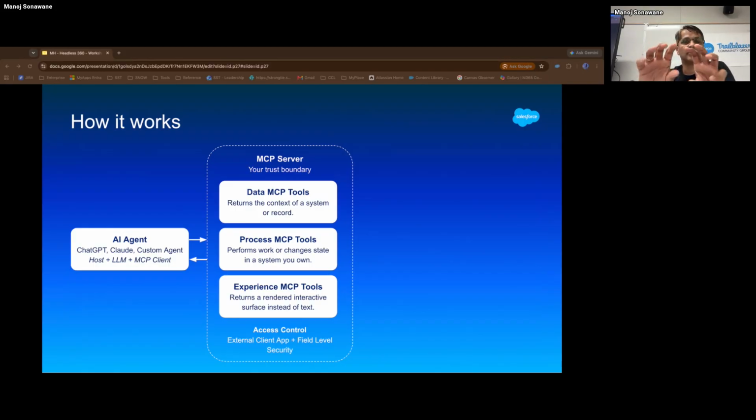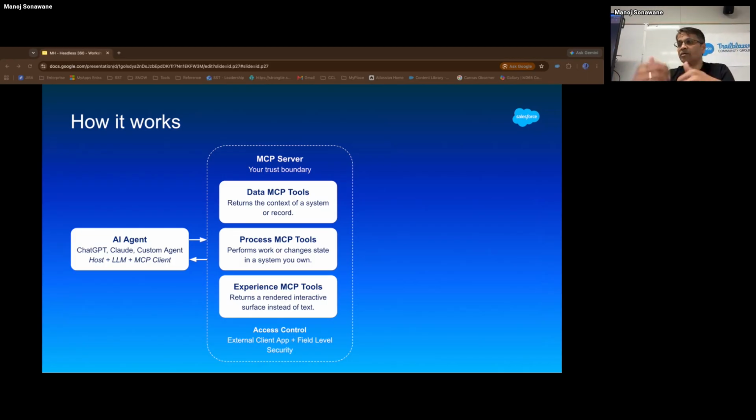We're just categorizing those MCPs. The next one is the experience MCP, which returns rendered content. Instead of just generic text, it returns tabular format, rich text data, or some interactive interface.